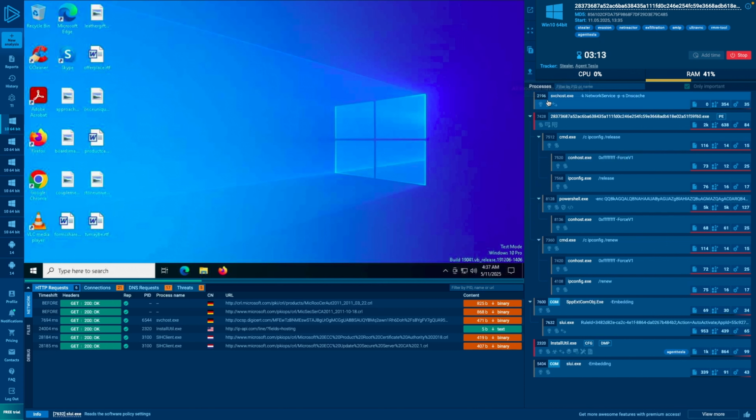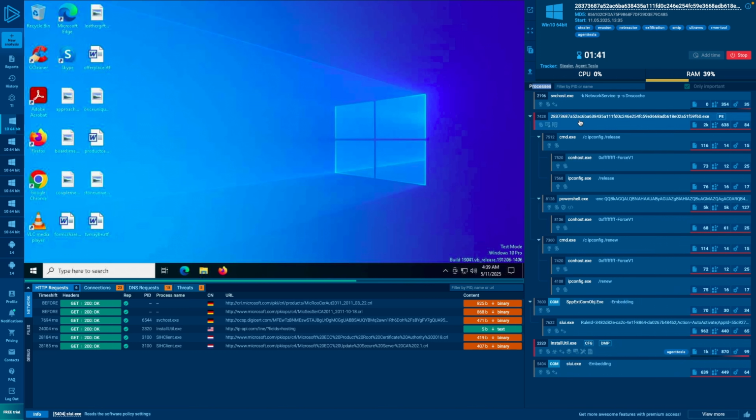That's pretty cool. At the bottom, we do have our processes, and this is the pane that I typically pay attention to most because we can follow the chain of events. And if we take a look at the file that we uploaded, which begins with 283 and ends in f60.exe, if we follow the chain of events, this particular file process spawned a cmd.exe using a command line of ipconfig /release. And then we do have a PowerShell with encoded commands, and that's pretty interesting. And we do have an install-util.exe with a tag of Agent Tesla.